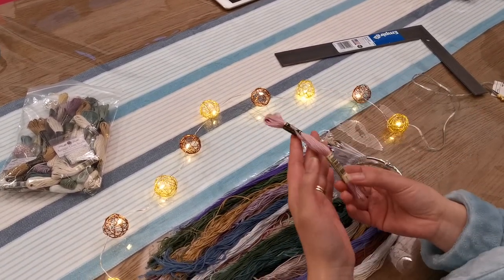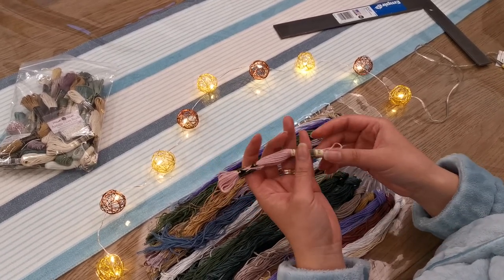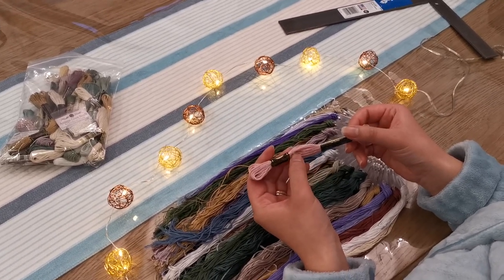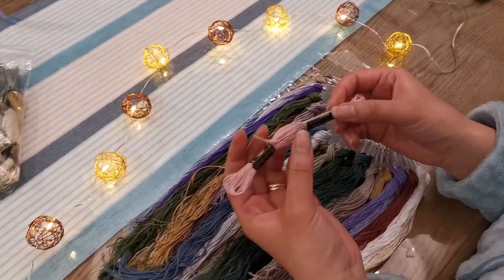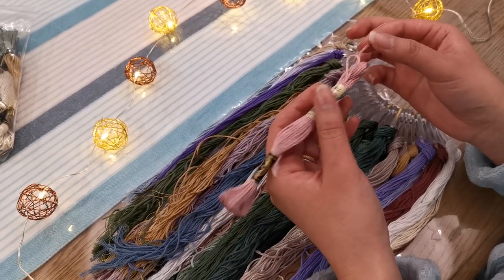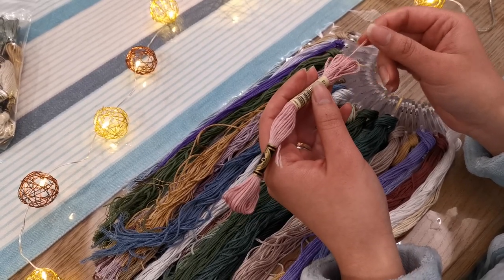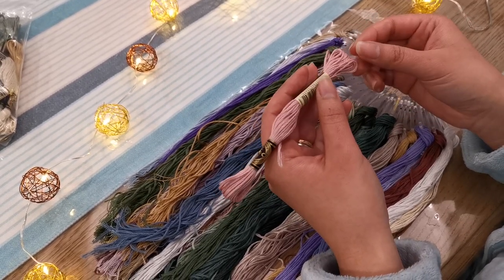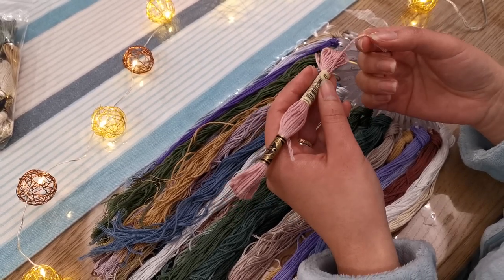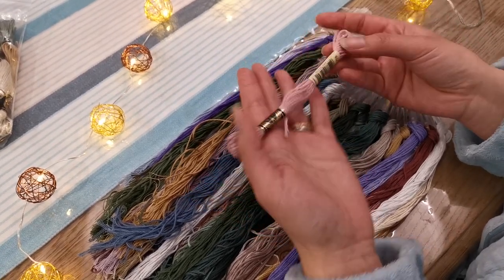So obviously when you buy from the store, the DMC threads or whatever thread normally looks like this: you've got one side that's sort of buried among all the different threads, and then you've got one side that pokes out a little bit. I normally start unwinding it from the side that pokes out a bit. We've done one shot previously already and it just started knotting, so hopefully this one will be more smooth.